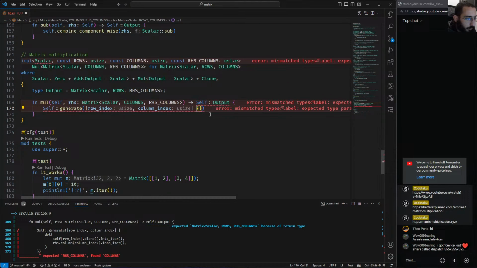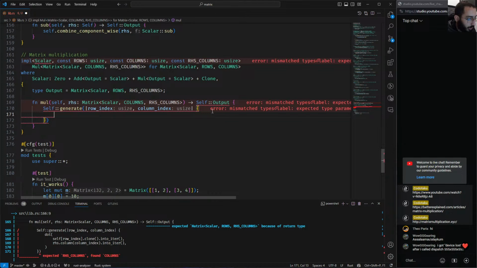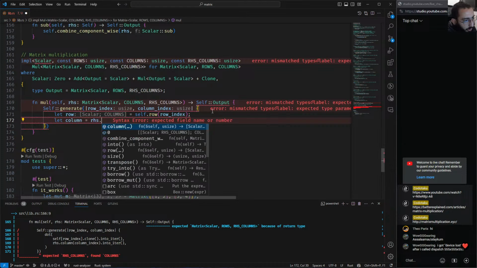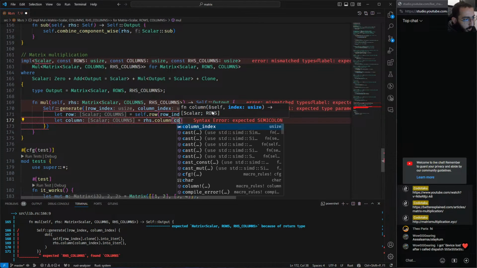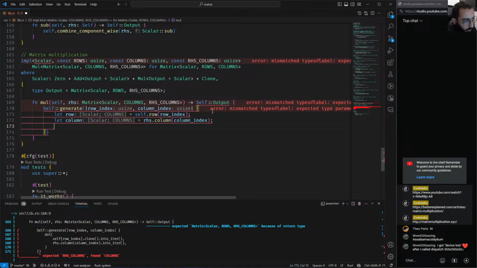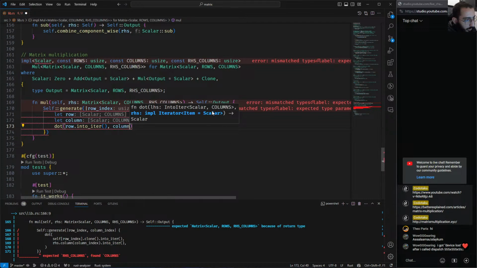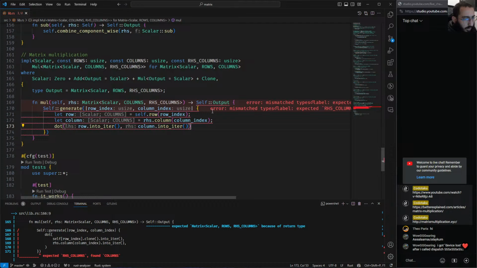Now basically we need to take the row of the LHS. So row is equal to LHS dot self dot row index, right? And then the column would be RHS dot column index. And then we take the dot product of row into iterator and then column into iterator. And yeah, that really should be it. I really don't get it.